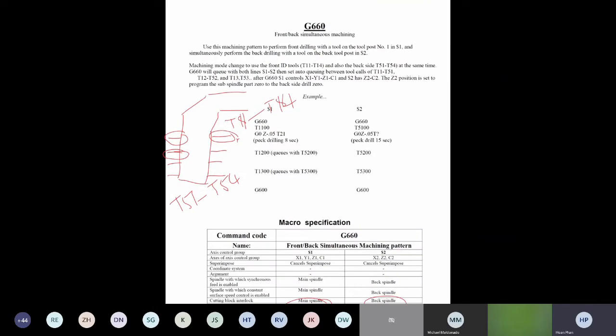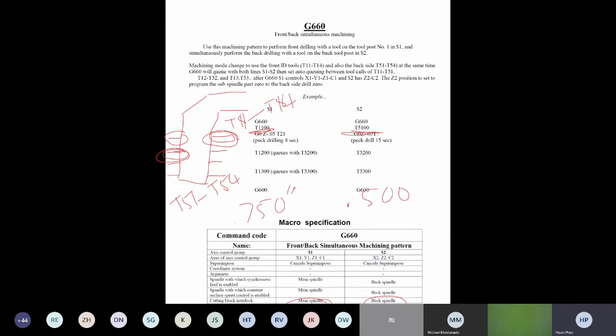So that limits you: you cannot call a different tool here when you're using this tool. That means if you have two tools working, right now tool 11 called and tool 51 called, and we have different lengths working on the main spindle compared to the sub spindle. For example, you're drilling from the main and you're drilling from the back side, and the Z length maybe you're drilling in the main about 750, and on the backside maybe only 500.